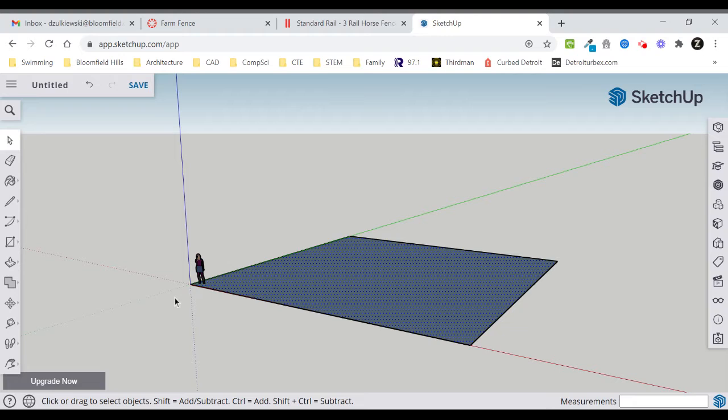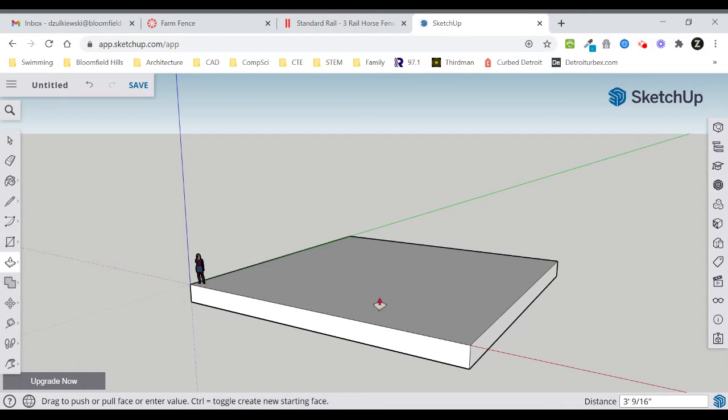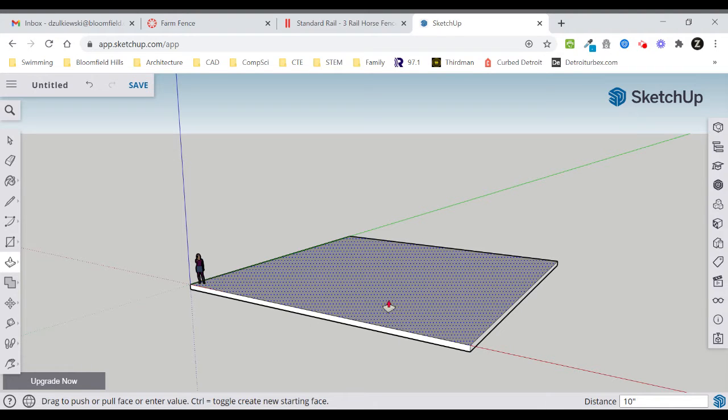Now this is just a flat two-dimensional surface, and we want to make this a three-dimensional surface. So I'll click on it, and then I'll use the extrude tool here on the left, and I'm going to extrude down. It doesn't matter how far down you go, I just want to make sure we have a yard or some grass for our fence to stick to. I'll make mine 10 inches. Again, look in the bottom right-hand corner. You see how the dimensions move. Just don't click your mouse, type in the number you want, 10, and I use the quote signs. That gives me a 10-inch piece of yard.